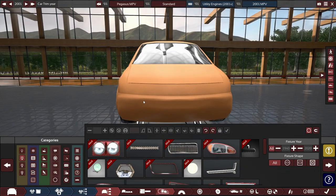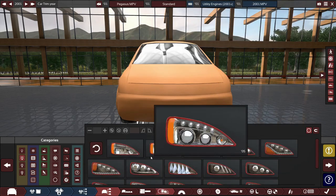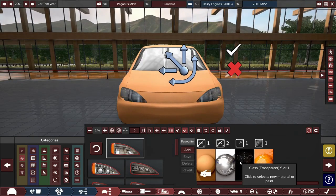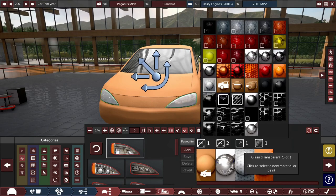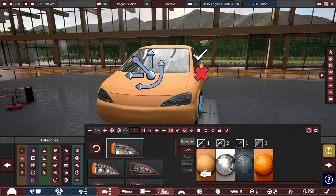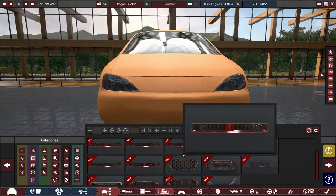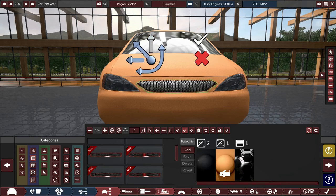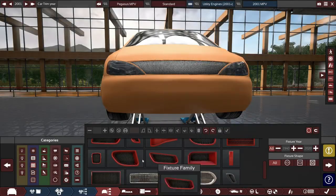Alright, for the front, we shall do, it's a 2001, if we could get away with these headlights, I guess, the other 01. So change this to this to make it look fogged up, and what is all that sound? I have no idea. Alright, just keep it standard like that. Okay, that works. Grill. Actually, we should put these forward a bit. Grill. What about this? Does this work? Yeah, that works. Let's just do these.